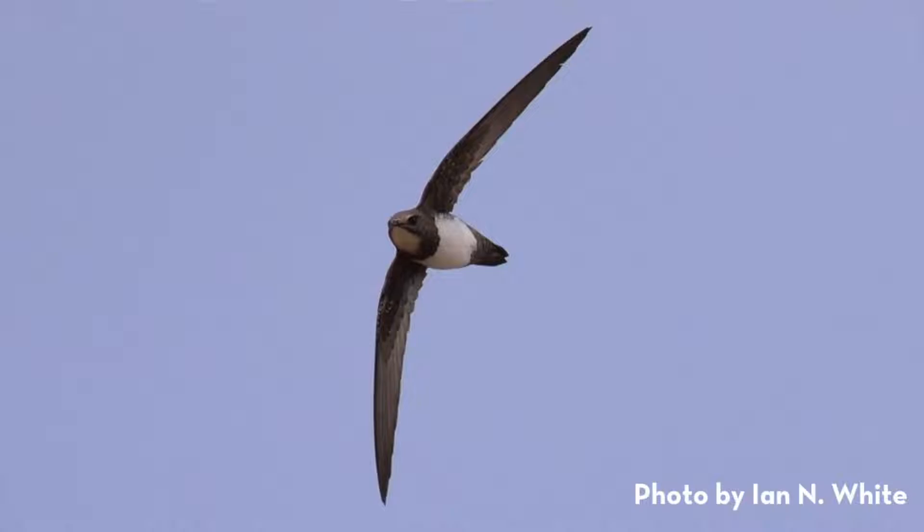That's not to say all bird species handle sleep on long flights in the same way. Back in 2006, a paper came out looking at alpine swifts, who can fly over 200 days in one continuous flight — mind-boggling. It found that the birds did show some decreases in brain activity at certain times during flight, but scientists were pretty sure it wasn't really full sleep. They actually hypothesized that the birds might just not sleep at all while flying, though that is still yet to be determined with more sensitive technology.